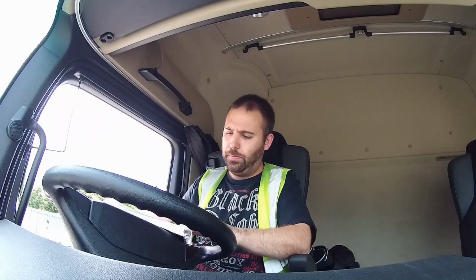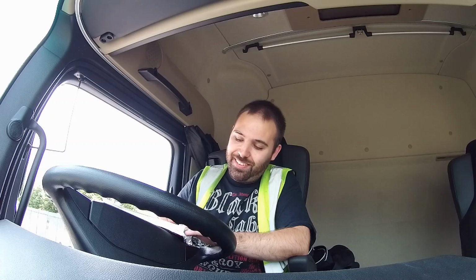And once you've filled it up, you can see the fuel. Obviously. Anybody who's never done it before, you can see the fuel, okay? I can't see any fuel in there. And the only way to have emptied that amount of fuel out, if they'd been filled up in this yard, is if you floored it all the way around the yard. So bearing in mind that it hasn't got any fuel that you can see, and you're talking about going into the tank by about that much, that's quite a lot if you think about the size of a tank, then chances are it's been like that for a while, which is annoying.